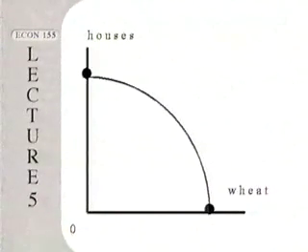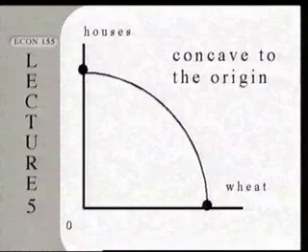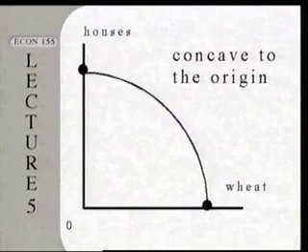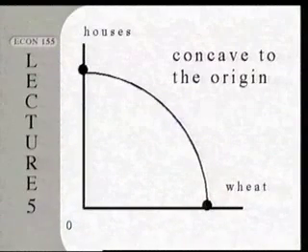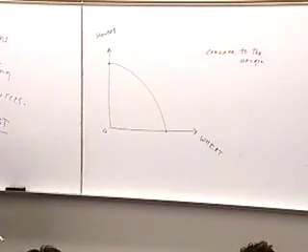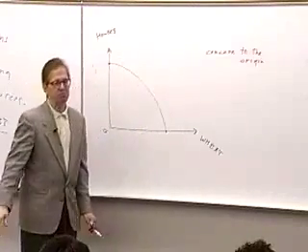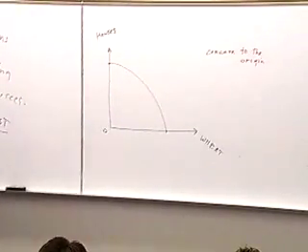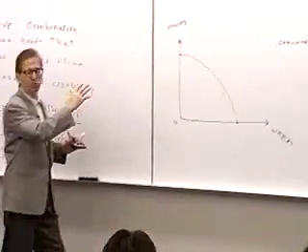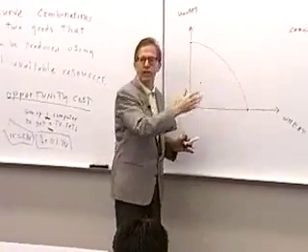This one is, and let me just jot this up here, concave to the origin. Meaning that if you were standing here at this 0 point, this origin, looking up, this curve would look sort of like a cave to you. You'd be looking inside of it. It's concave toward the origin. Another way of saying it is it's bowed outward, away from the origin. You can describe that in either way. But in this one case, we've had a straight line production possibilities curve. In the other case, we have a production possibilities curve that's either bowed out or concave toward the origin.